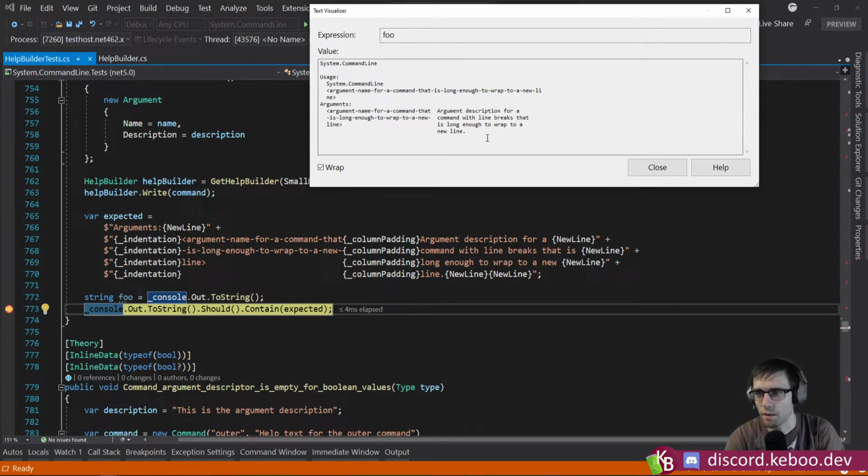I wish I could make that bigger. That may not work. So let's see. Argument name for command that, and then it wraps around, indents 2 spaces, which it looks like it is long enough to wrap anew. Great. Argument description for a space. This is one that's been biting me a lot: before, it would trim off extra spaces. Now it leaves all white space in place.